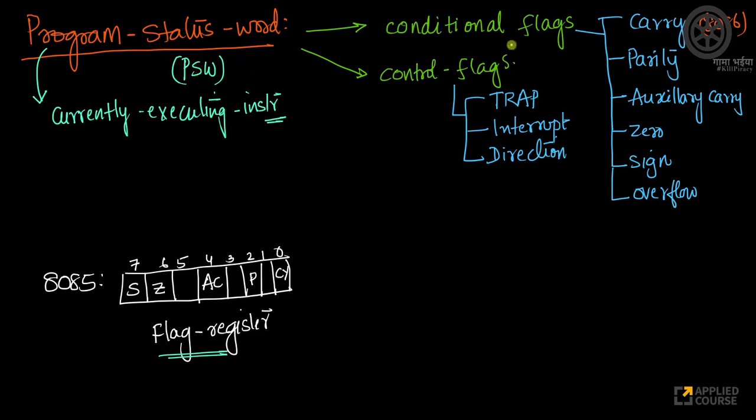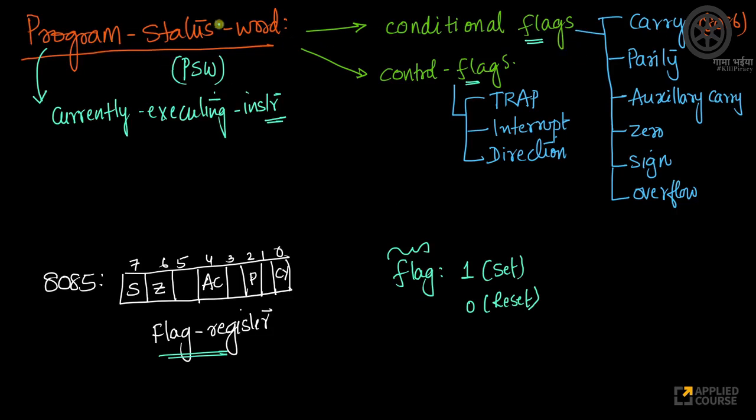Now the PSW itself has multiple flags. In digital logic design and in computer organization, you can think of a flag as a bit. A flag can either be set or reset. A flag being set basically means this bit is set to 1. A flag being reset basically means it is set to 0. So a flag constitutes one bit of information that you can either set or reset. This terminology, setting a flag and resetting a flag, is used to represent one bit being made value equal to 1 or 0.